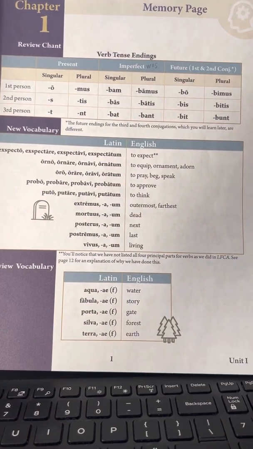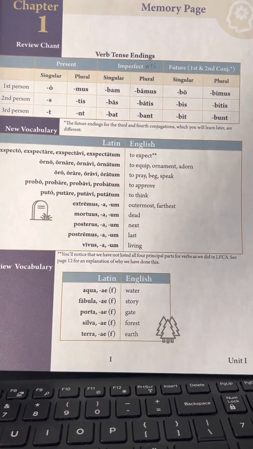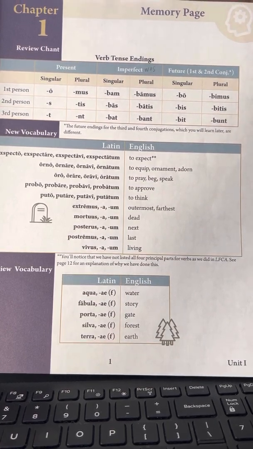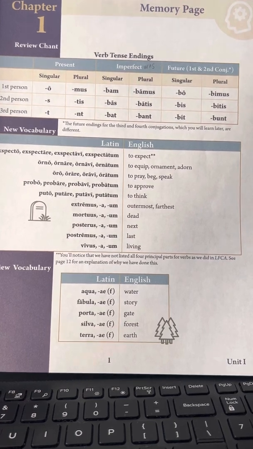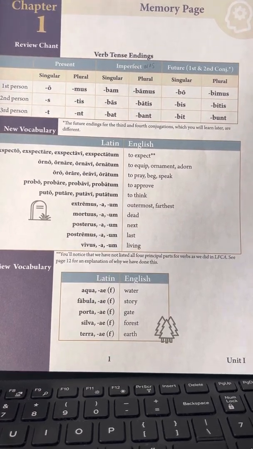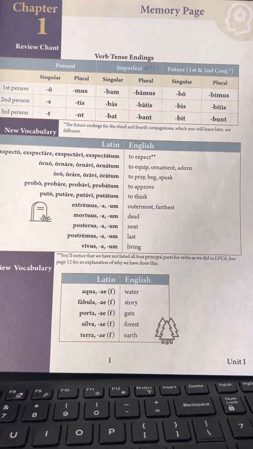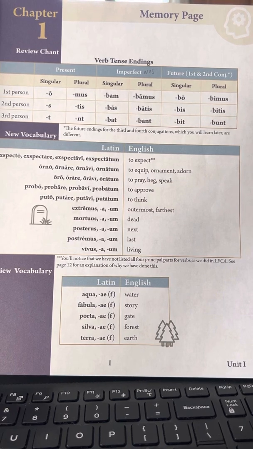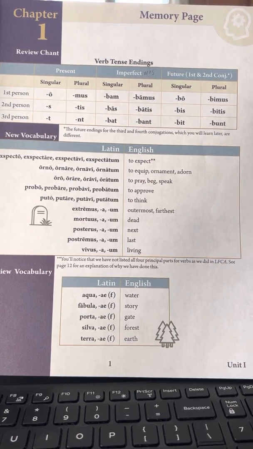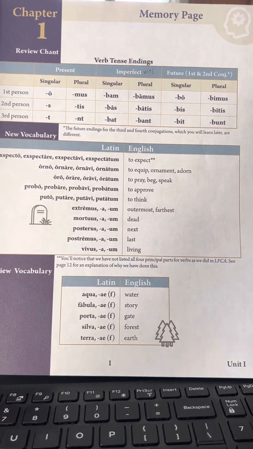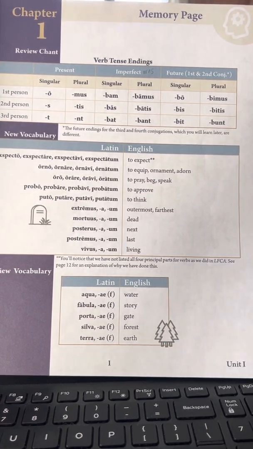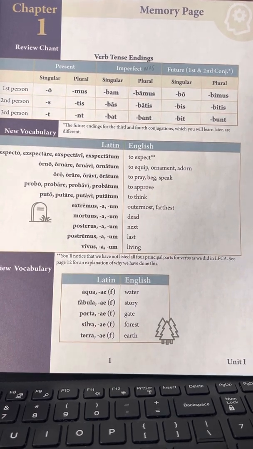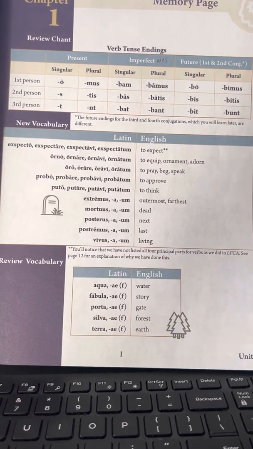Okay? And then the very last tense here is the future tense. And these are the three that we covered in the first primer A Latin. So these are review. So we have our future tense endings, bo, bis, bit, bimus, bitis, bunt. And these are the endings that you add to your verb root when you're going to speak in the future tense, like I will be late today. Okay? Let's go down to our Latin vocabulary.